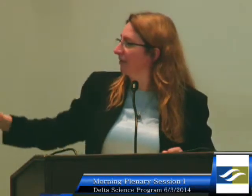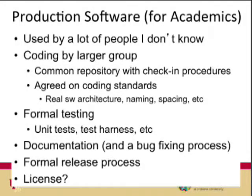So you start to formalize and think about taking this piece of software and turning it into production. And you might have some test cases because there are a number of errors that come up, and you might have some better documentation. And at some point, as an academic, you might actually have this as academic production, I think of it. It's not real production, but it's stable for other people to use. It could be used by a lot of people you don't know. You could actually give a talk about it, and people download it when you go to a meeting.